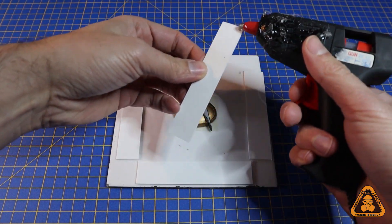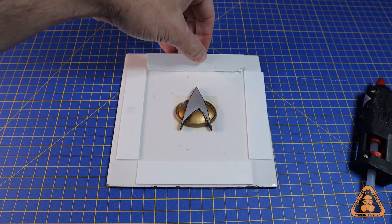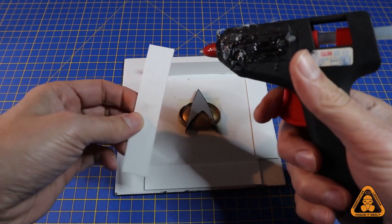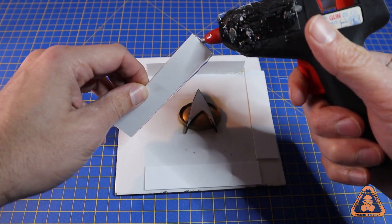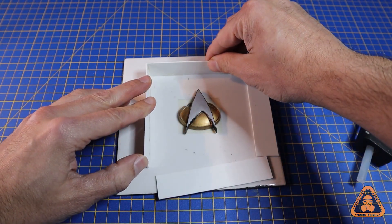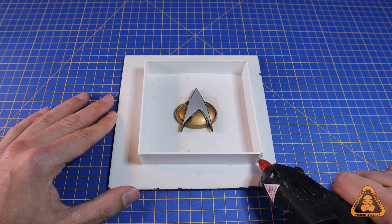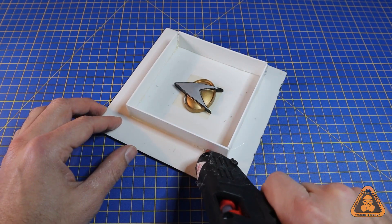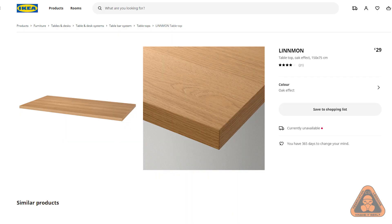To make the box around the object, a hot glue gun is perfect — it's fast and will do two things: glue the plastic card walls down and provide a watertight seal. Use your judgment on how much negative space you want around your object, but it's better to have more than less, or the mold will be too thin and flexible, making it easier to tear. Once the box is made, double check there are no gaps, because if there's a leak things get messy quickly. Trust me — I've ruined too many IKEA desktops learning that lesson.